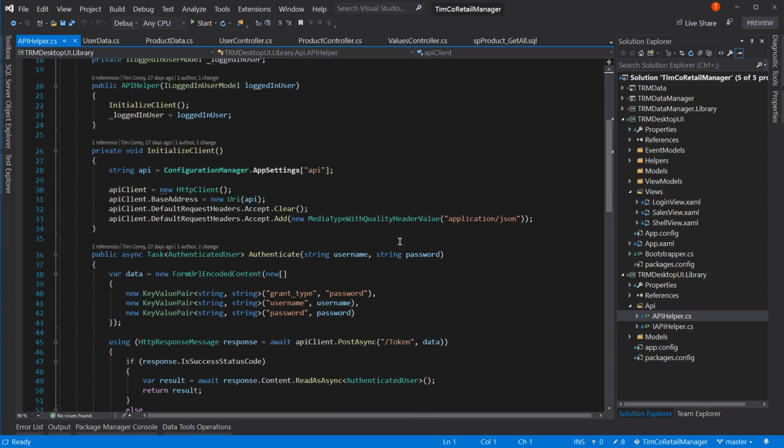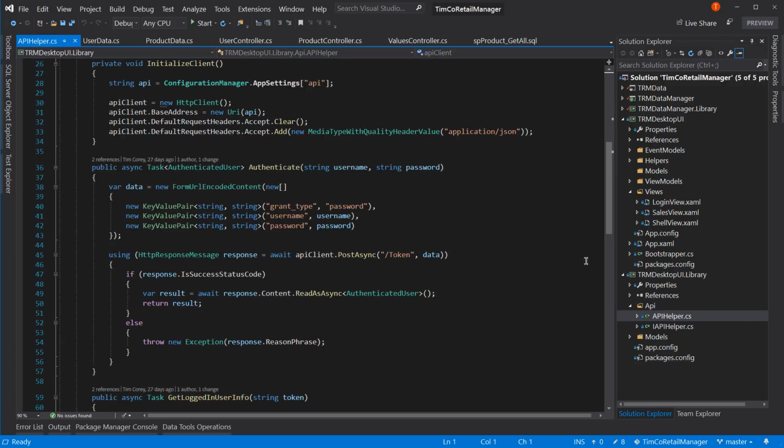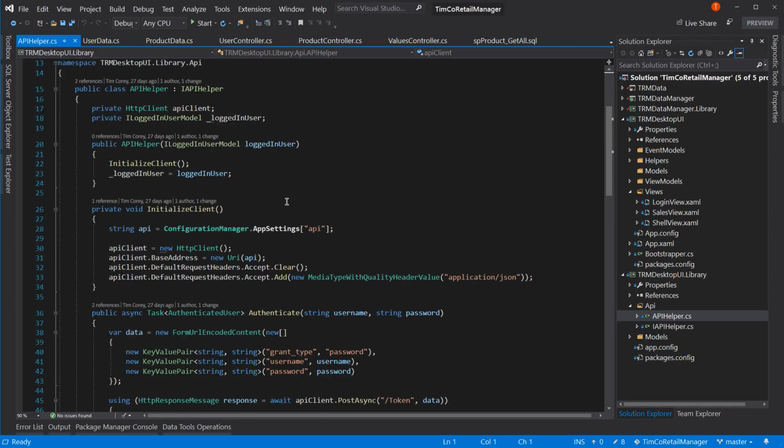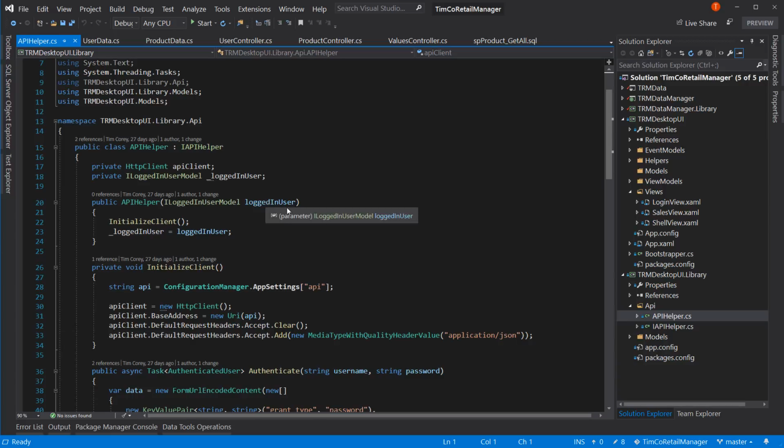I'm not sure we want to keep going on putting more and more stuff in one class. I think that we'll have to put more classes in place and then just call from, or inherit from even, we'll see, from the API helper. So let's look at this really quick. It's been a little bit since we've been in here, and so I want to kind of talk through what this does real quick from a high-level perspective.